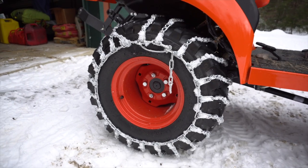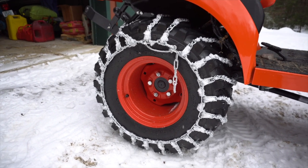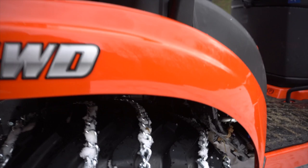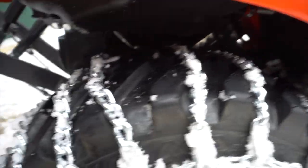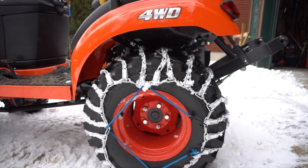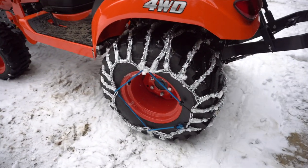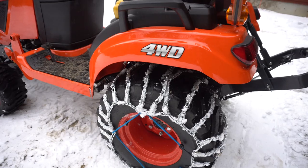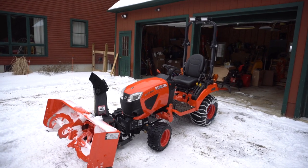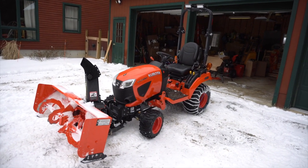So they're on and I finished up the driveway. The right side went on fine — no problems at all, everything matched up relatively perfect. It was a little bit tricky and tight in there, but no real problem. The left side, on the other hand, is on there but it's really loose on the outside. It's where it's supposed to be on the inside, so I threw a bungee on there and it's holding just fine for now. I may want to play with it a little after the chain breaks in. They definitely worked well, but it's almost like the one on the left is a little bit bigger.